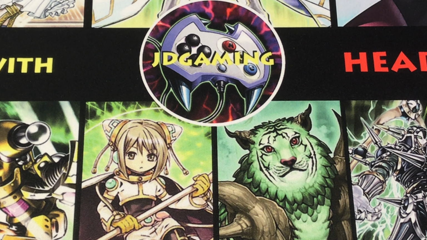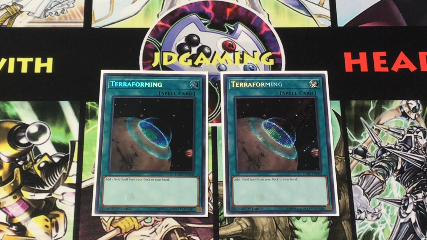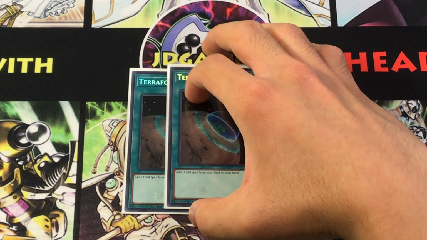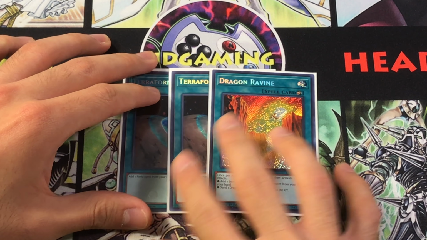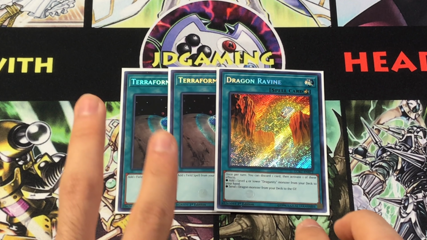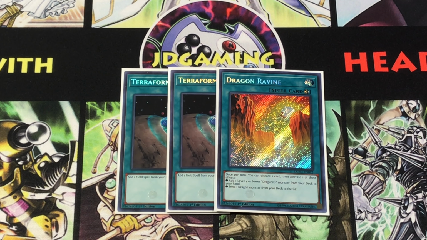From there, we're going with double terraforming right now because it is semi-limited. You want a maximum number of this because, let me tell you, QIF is awesome when it's able to double as a terraforming, but you do want to get its search effect off if possible. So terraforming does really help speed up the strategy, especially because I like playing 1 copy of Dragon Ravine with it, and essentially now you have 3 QIFs, 3 Lair of Darkness, and 2 terraformings in order to get a total of 8 of your Lair of Darkness field spell. But you also essentially have 3 copies of Dragon Ravine thanks to terraforming.